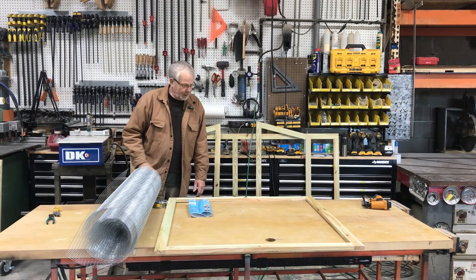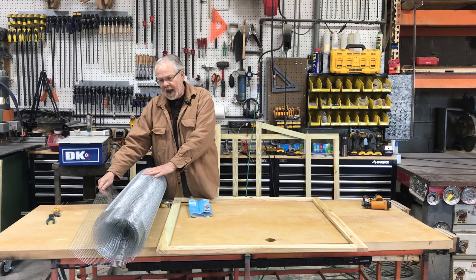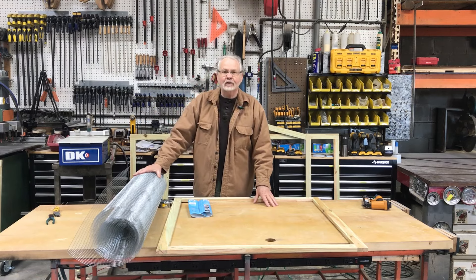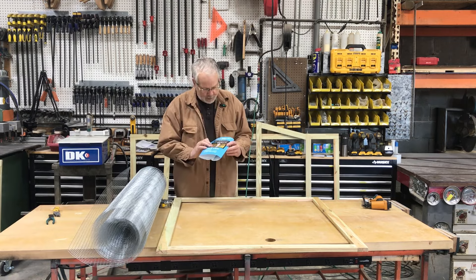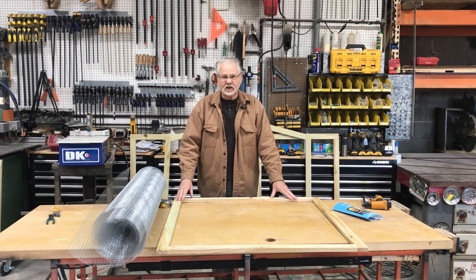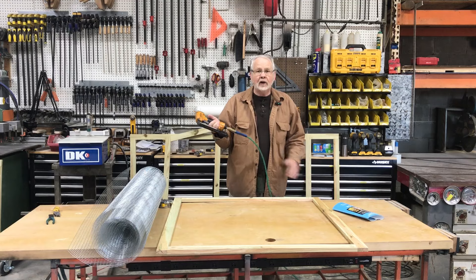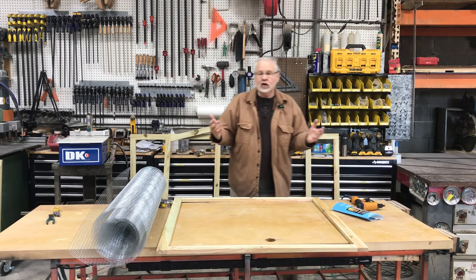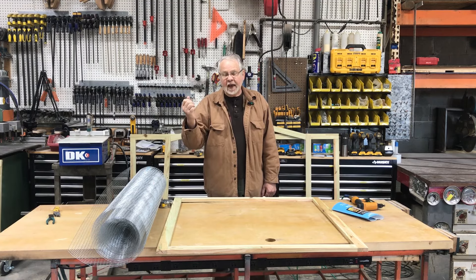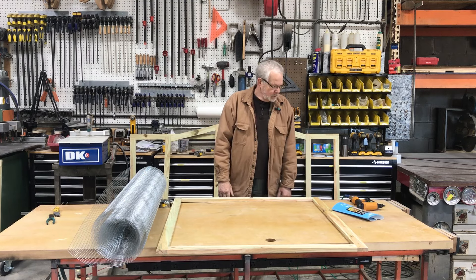We have all of our frames done for the interior of our catio. My wife did the research — and you don't question your wife. She said we needed a half-inch square screen so that the cats don't get their claws stuck in it, so each square is half by half. This is galvanized for exterior use, by a company called Everbilt, purchased at Home Depot. We're putting this on the back side of the frame so there are no sharp edges exposed, attaching it with a half-inch long, quarter-inch crown, 18-gauge staple. You could use a normal hand-held staple gun, or Arrow also makes a staple gun that shoots a round staple — made for coax and Cat5 — and I think that would work just as well.